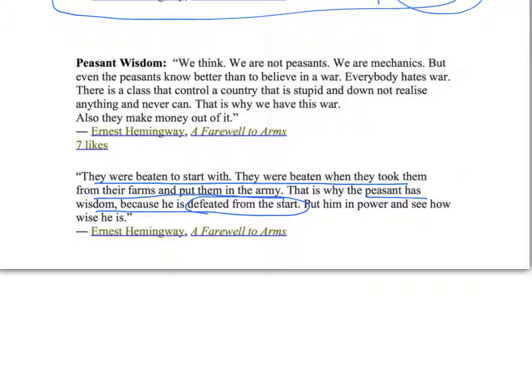And so here's this reoccurring theme in Hemingway, that it's the common people that he admires, the people who know the land, the people who have no chance for social mobility, the people who don't aspire to be in a higher class, that all they have is what they can make with their hands and what they can do with their will. And so they take great pride in what they can achieve within their limited amount of social mobility. They're defeated, if you will, by society from the start, so they don't harbor false abstractions like nobility and sacrifice and hallowedness of behavior. And that's why they reject the war. If they were in power, there would be no war.